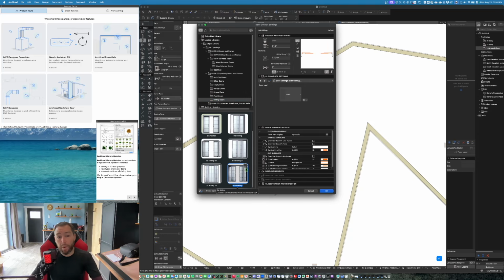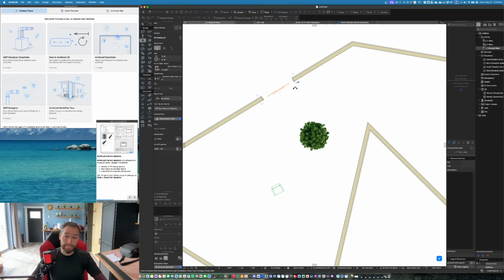And I'm not sure, Graphisoft, but maybe you did this for other markets. In the U.S. market, you left it as basically the old U.S. library and just didn't update it. I'd love it if somebody from Graphisoft is watching this, they could comment on it. I'd love to see more information on this. But yeah, there you go. There's multi-panel sliding doors. Yay. Okay, let's move on to the next enhancement.